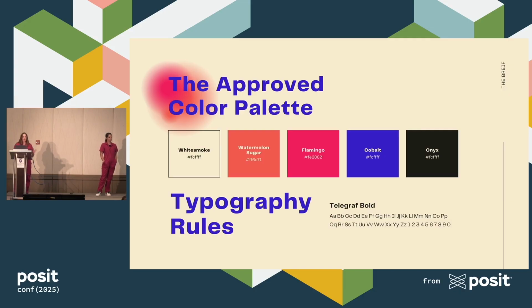So this is what our client gave us: 5 main colors and a single typeface to use. That's it. As we walk through layout, color, type, and components, you'll see us apply the basics, nothing fancy, to drive consistent choices. So here's where things get fun. In the next slide, we're going to walk through the original app the way we first experienced it.